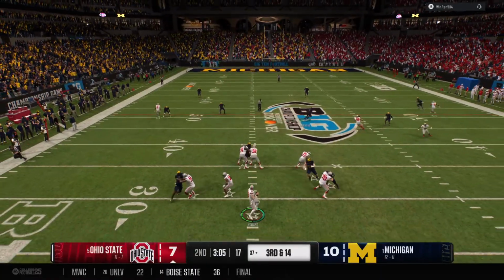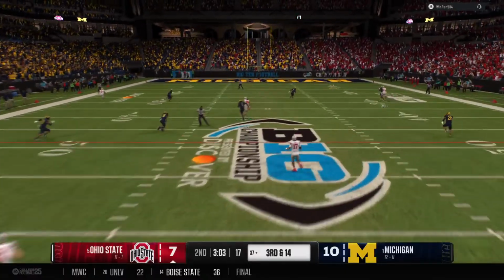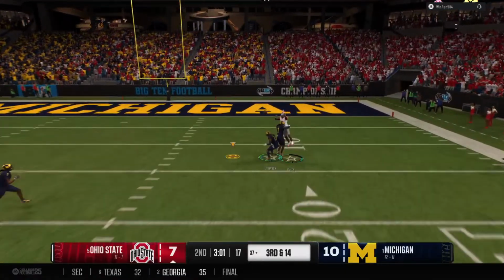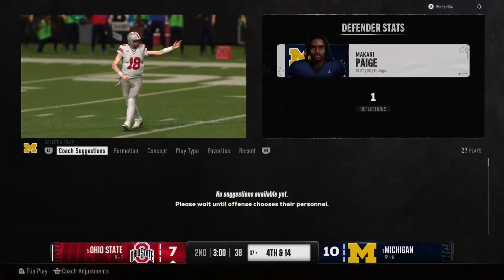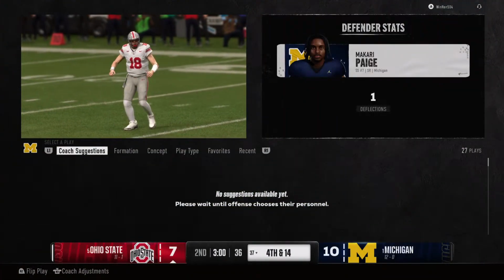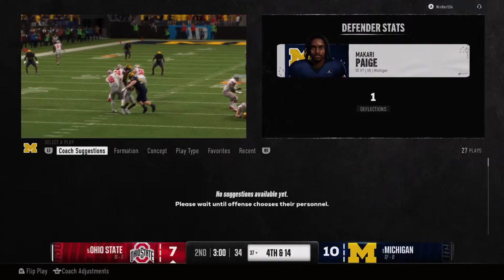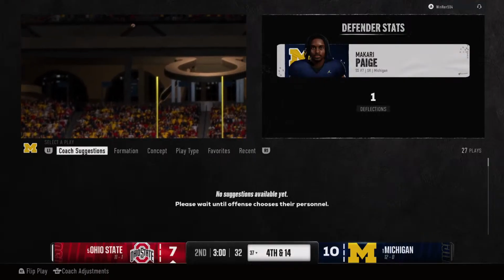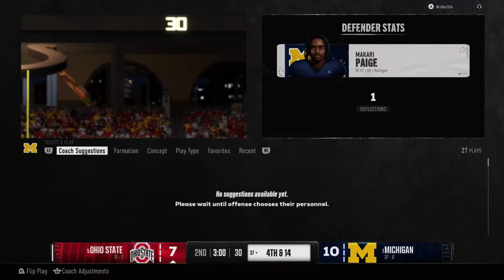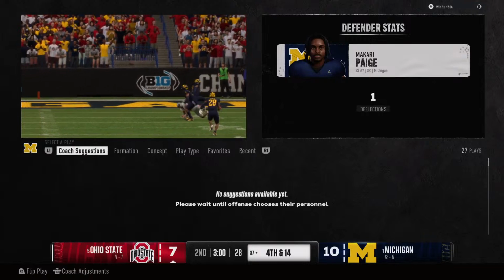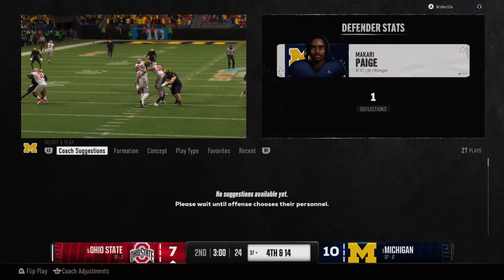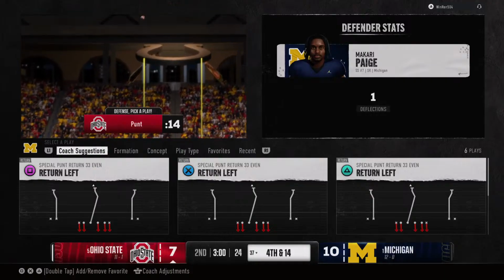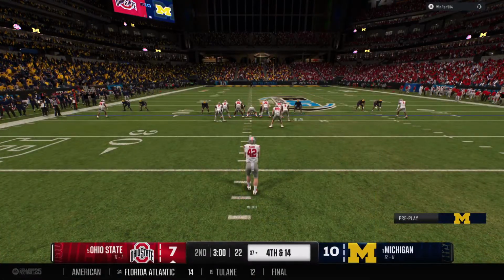Looking to throw yet again. Here's a shot toward the right sideline. And that's incomplete. They weren't afraid to let it fly, but it brings up a 4th down. Boy, this is all about the defense here. Nice stop here on 3rd down, but really it's about trying to get this offense behind the sticks. Once you get them behind the sticks, you can mix up your coverages, really affect the quarterback's eyes and disrupt the timing and the rhythm of what the offense is trying to do.